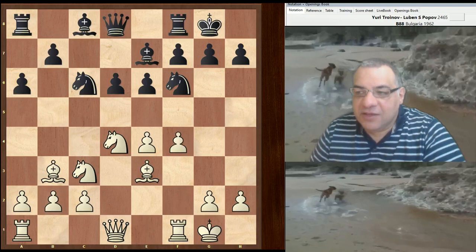Now black reacted here, kind of transposing it to a French defense pawn structure. Black played d5, which seems quite logical in many respects, because one of this bishop, for example, on b3, isn't it a bit hemmed in? White plays e5, knight d7.